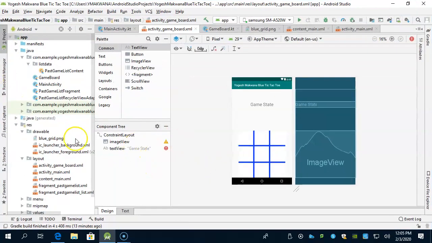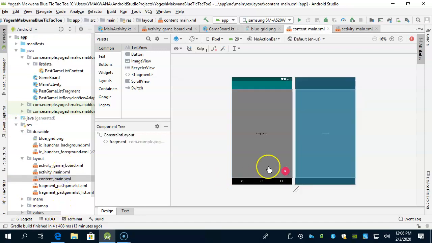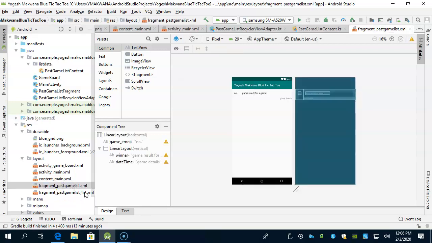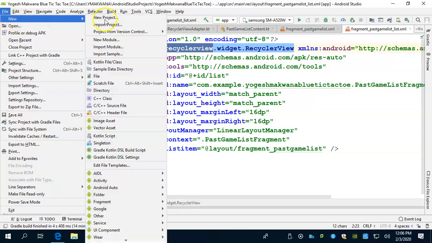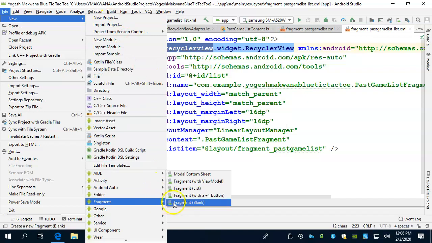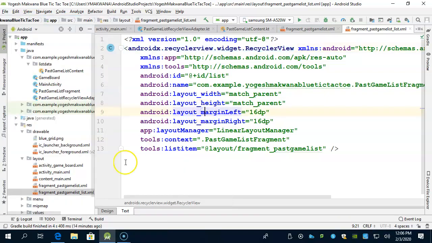So when we added the activity fragment, it did a bunch of things. We added it to this content main, the fragment. And the fragment itself consists of two things. One is what goes inside each item, and the list of all the items, which is basically a recycler view. So when we did that step where we said create a new activity fragment, we did new fragment and we chose list. This was our thing. We added the list fragment like this, and that's what that step did.